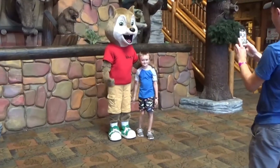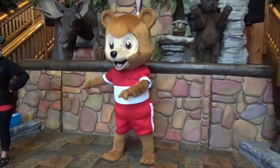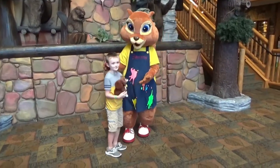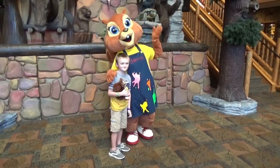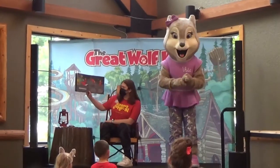The Grand Lobby is a place to go to meet the Great Wolf Lodge characters and enjoy story time, the dance party, and other events. Let's get a nice photo for the paparazzi. I went on a wolf walk. Just like you should. Now show them how they do it in the Great Wolf Lodge.